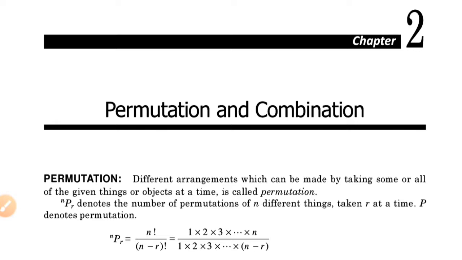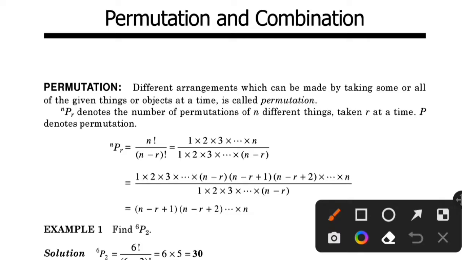The only difference between permutation and combination is that in permutation order is important, and in combination order doesn't matter. That is, order is not important in combination. For example, if we have three elements 1, 2, 3, then this is one combination of three things. If I write 1, 2, 3, 1, 3, 2, 2, 3, 1 and any other order, all that means just three things, that is one combination.